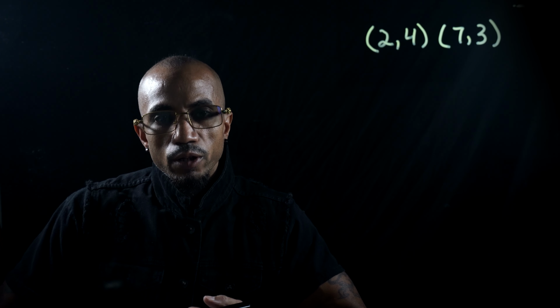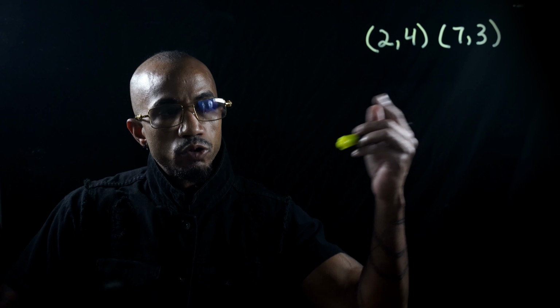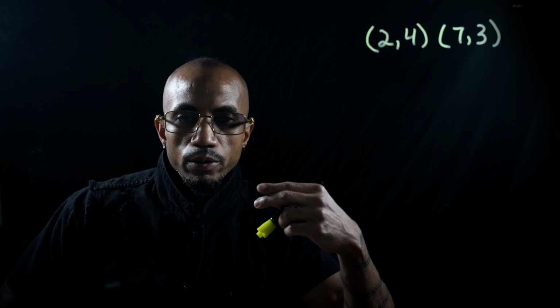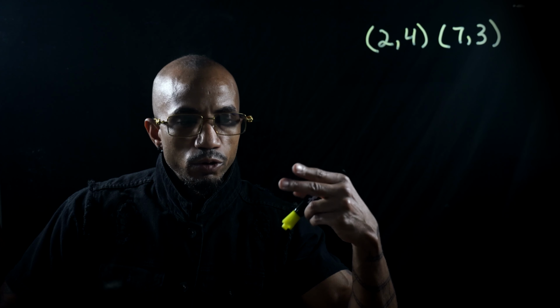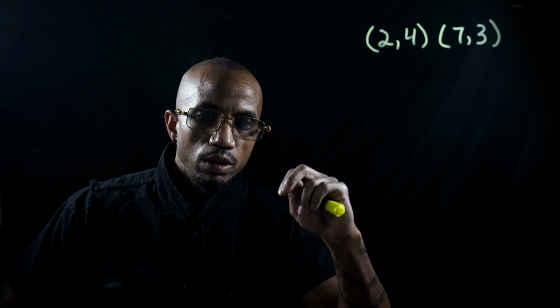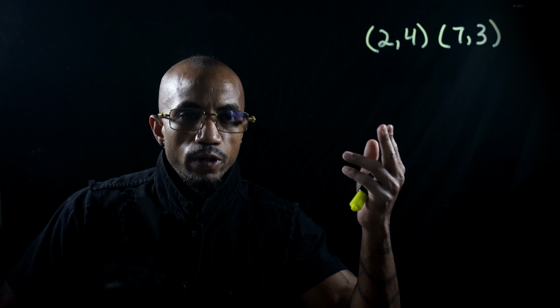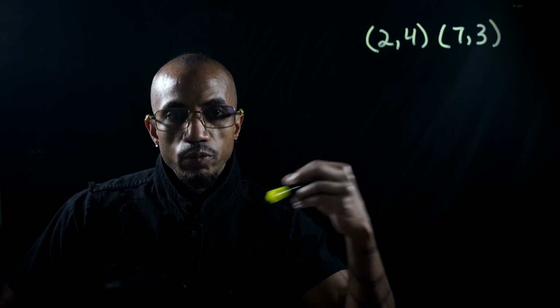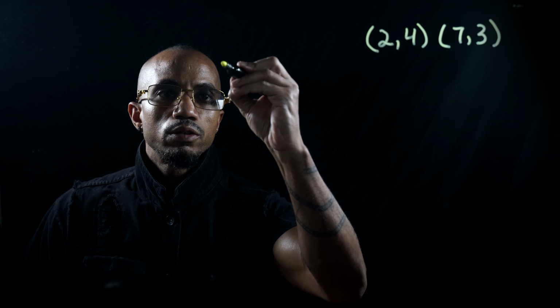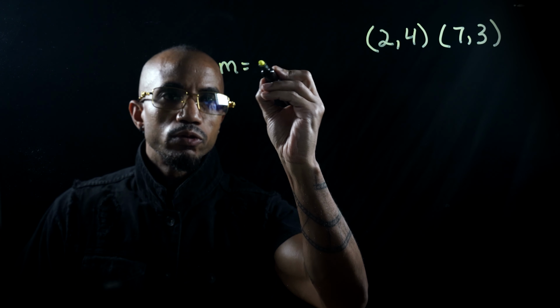Okay, let's talk about how to find the slope of 2 points. Now, if you had a table of points, vertical, horizontal, it is basically the same method. To find the slope of 2 points, we're going to use the slope formula. And if you recall, the slope formula is m, which is the variable for slope.